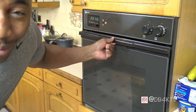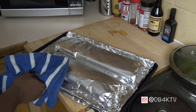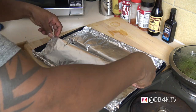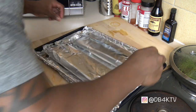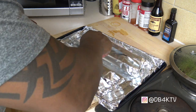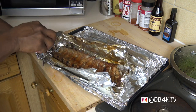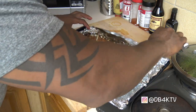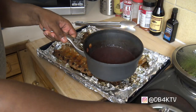Hours later, see what we're working with. What you will find is that the ribs have become extremely tender, so I recommend that you handle these with care. They will fall apart on you. These ribs are ready for the basting process, so you can use any barbecue sauce you like. I will be using my Hennessy Glaze.